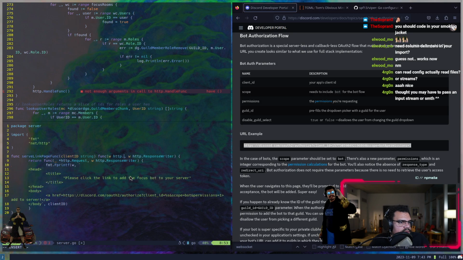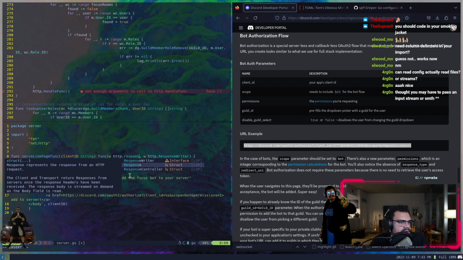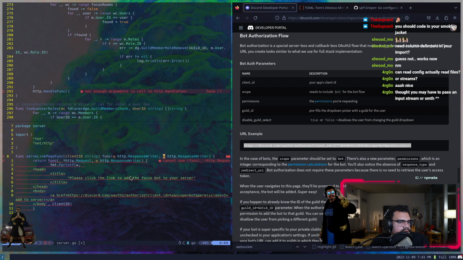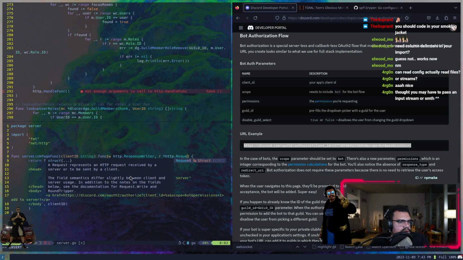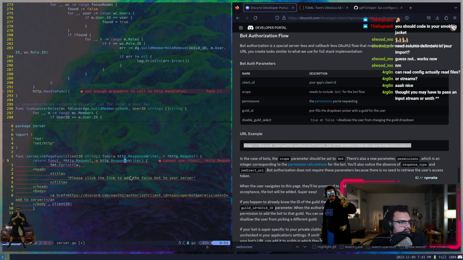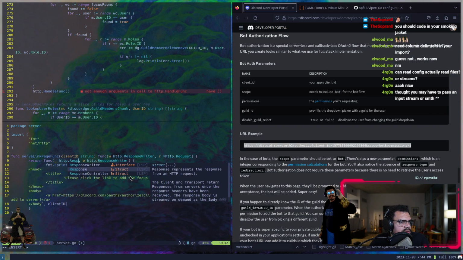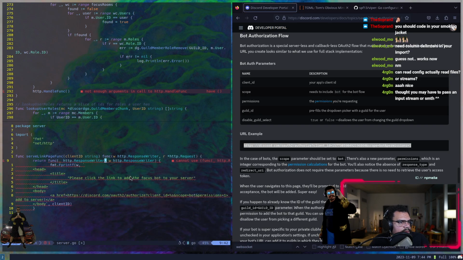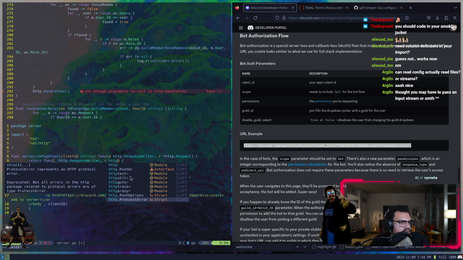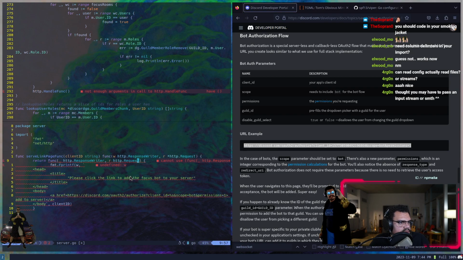So http.ResponseWriter and then r pointer to http.Request, and then go do the same thing over here. Underscore http.ResponseWriter and then r http.Request. That's more like it.